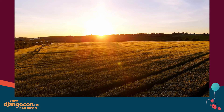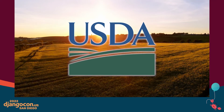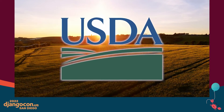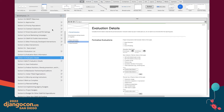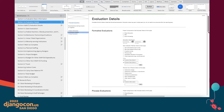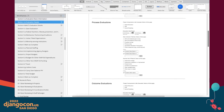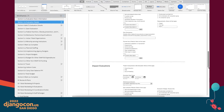A few months ago, the USDA contracted our company to build a system for a national nutrition program to keep track of their annual plans and annual reports. During our initial mock-up of the MVP, we realized that this system would require approximately 80 different form views, half requiring complex logic and half requiring no logic or very simple logic. How could we reach this hard deadline in only five months?